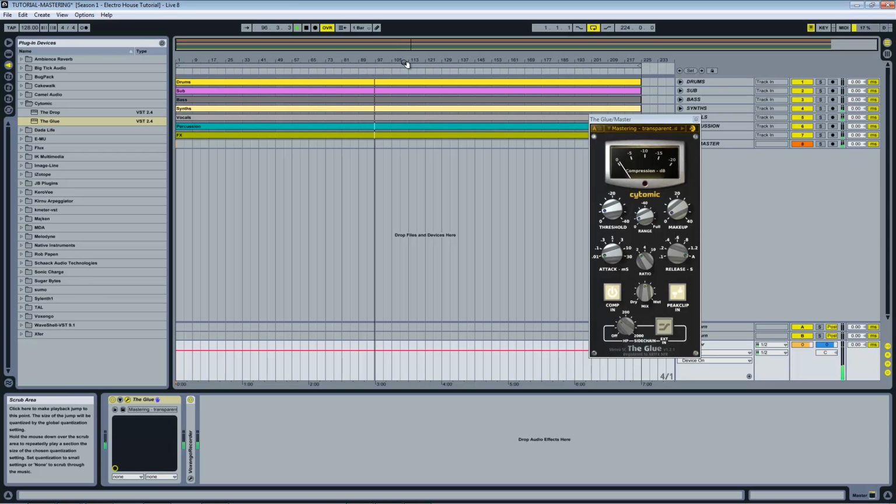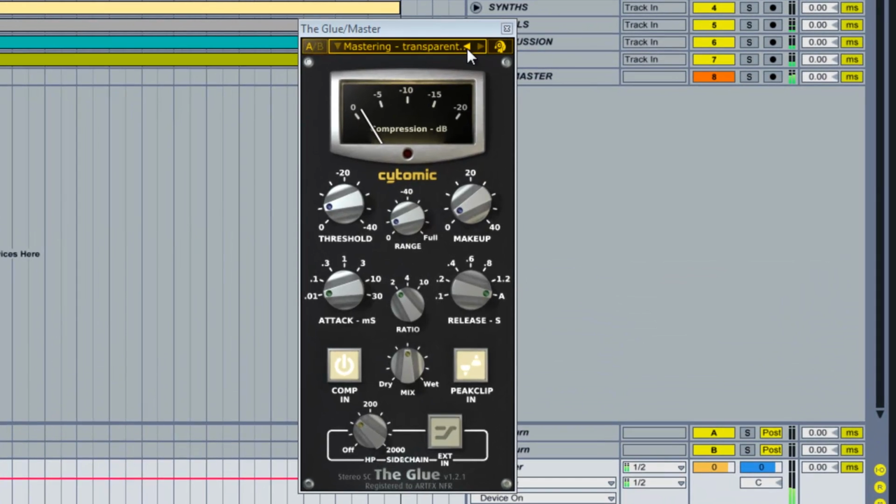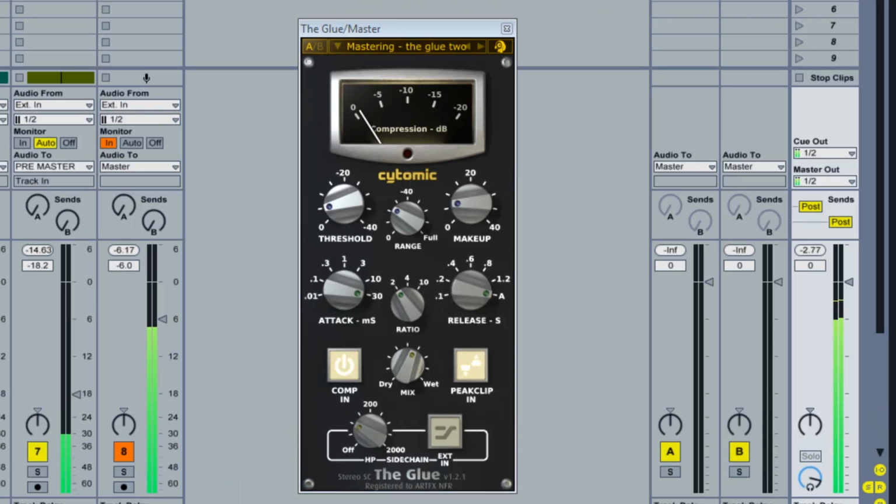So if I move it over to the drop section, you can see I'm triggering only 1 to 2 dB of gain reduction max, but the compression is really gluing the sounds together. If you listen very closely, you can hear the low end just got a bit more solid. I will at this point check out the other two presets I've just talked about, namely the glue 1 and 2, just to see which one sounds the best from the start. Then I'll use that one to build upon.